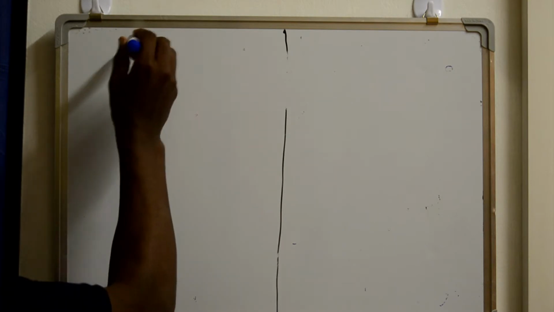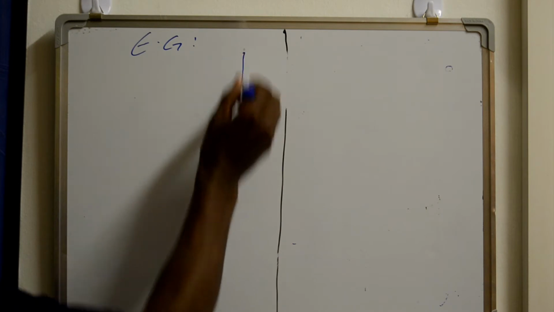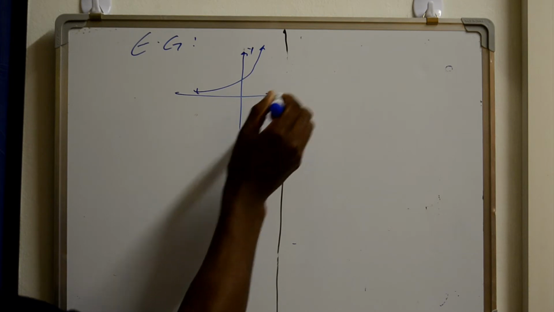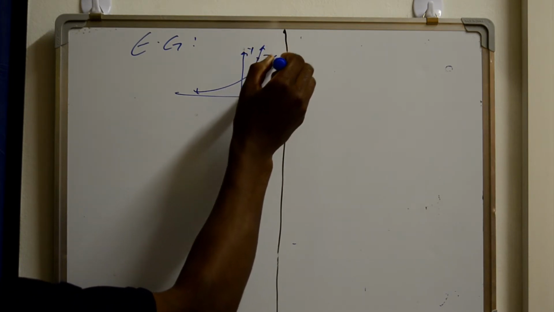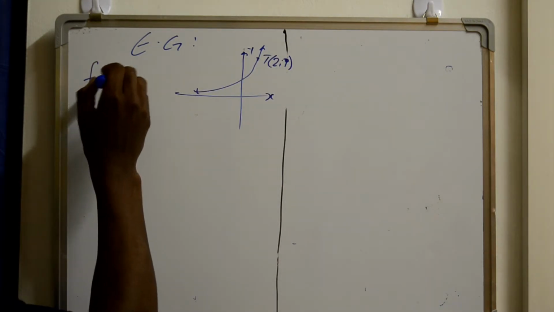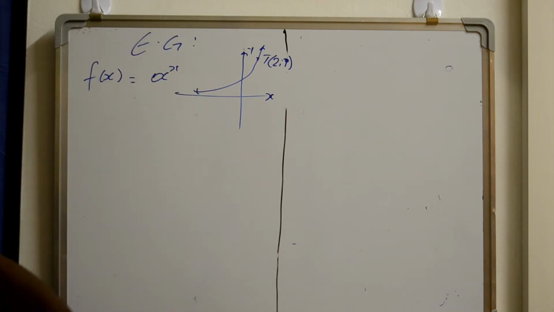We are given this function pa, example le. We are given this function y x unikwa point pa which is 2:9. That is your graph, and the function yakho in equation engubani engu a to the power x. That is the function on 9. So equations will come pa. That was 2015 February March.